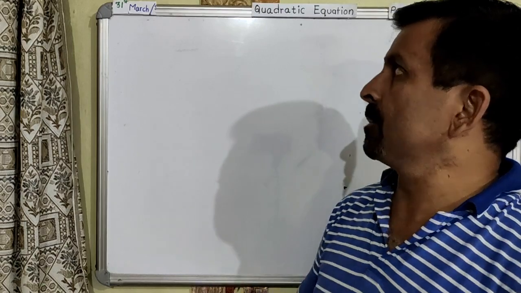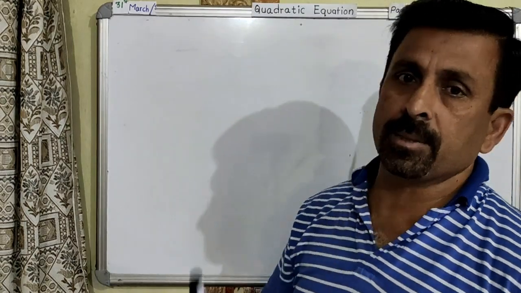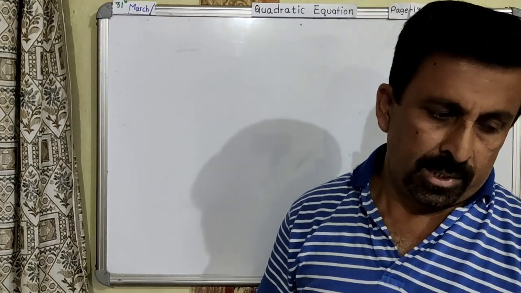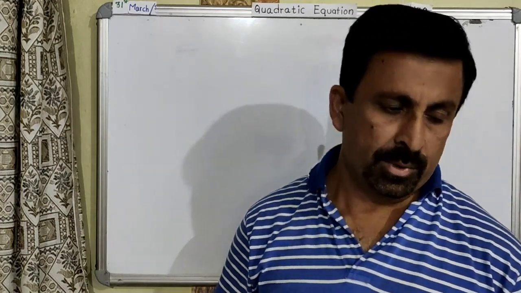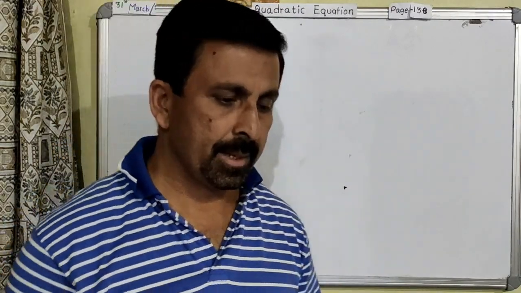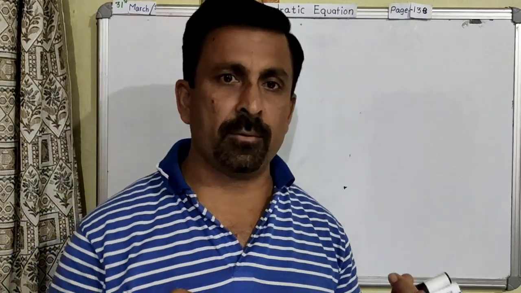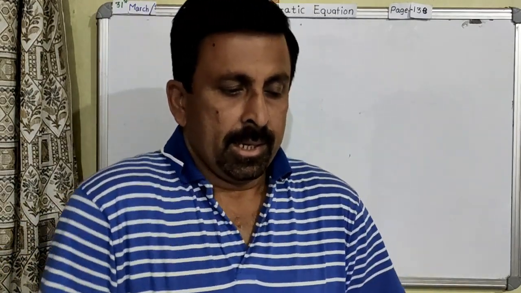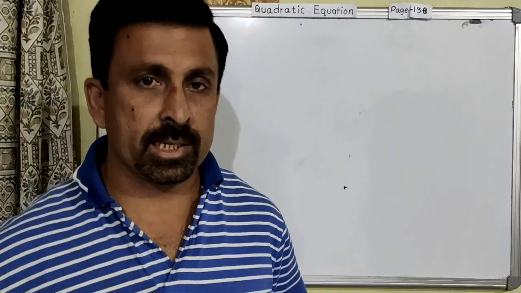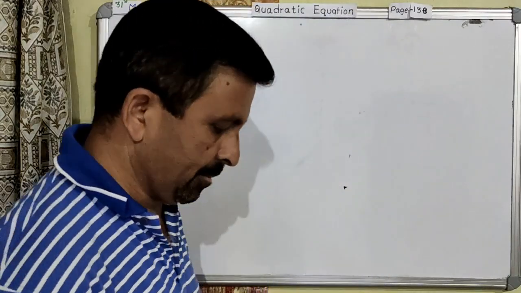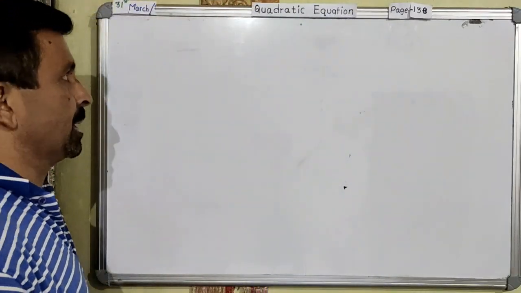We are moving on to page number 138. Yesterday we have done up to question number 1. Question number 2 you can do by yourself. I am taking you to question number 3. When you watch this video, again I will remind you, please keep the textbook in front of you, because these are word sums and the questions used to be lengthy. You will feel comfortable when you have your question in front of you. With this I am going to begin question number 3.